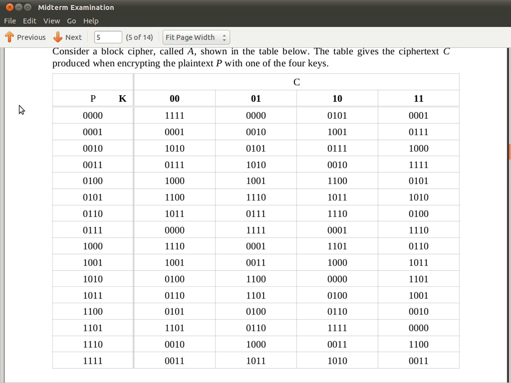And let's give these some numbers or subscripts. Key 1, 2, 3, 4. Let's call this X1. When we encrypted the plain text, I'll write X1P, X2P, X3P, X4P, where the number 1, 2, 3, 4 refers to the key used, and the P refers to the fact that we've encrypted the known plain text.